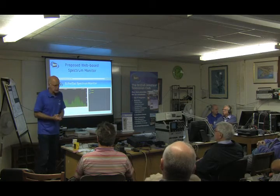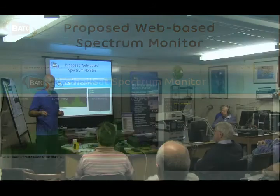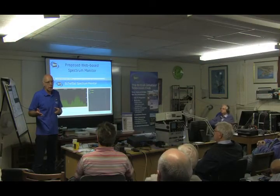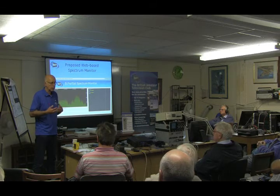The BATC contribution is going to be to provide a web-based spectrum monitor — a web page on the internet with 8 MHz of bandwidth displayed and a chat window so people can ask what a signal on, say, 10494 is and someone can reply that it's experimental DVB-S2X, or that it's a particular operator's feed from his truck in DVB-S one mega-symbol. So we can have this coordination so it's not a black hole for people.